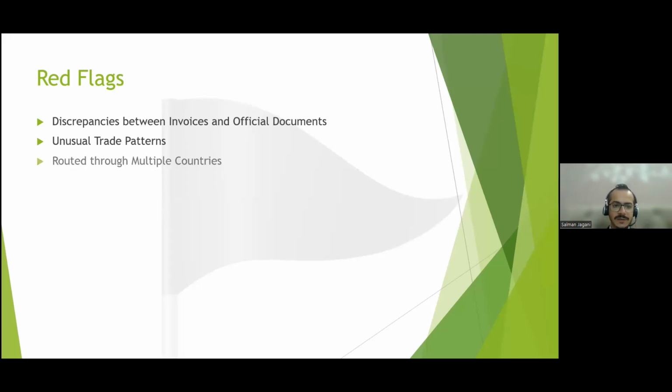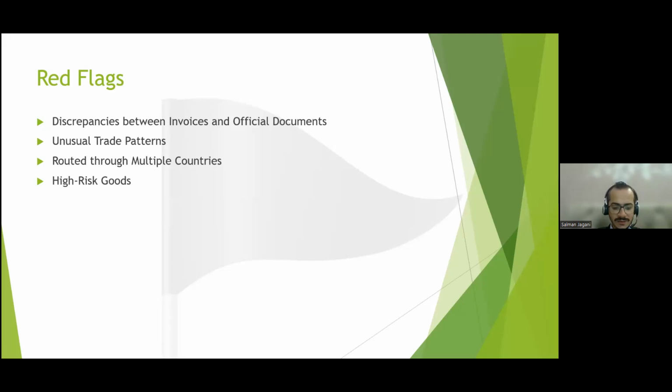Then we have routes through multiple countries. What the money launderers do, instead of just picking a route from one country to another, where you know geographically that a trade transaction is possible directly from country A to country B, is that in the transaction you see it is taking more than 2 or 3 countries to perform. It becomes a red flag. You know that, why is this transaction being placed in such a way that it is using more than one country?